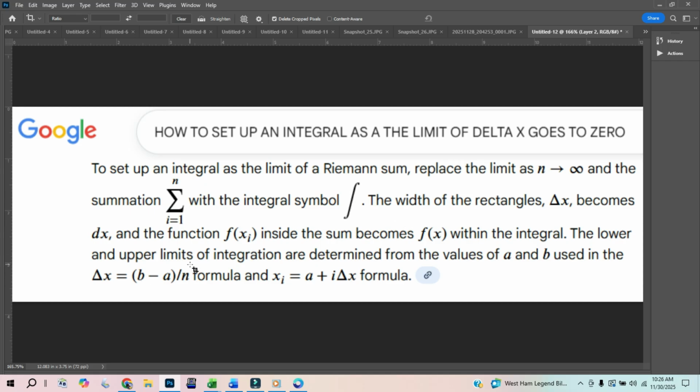There is a balance that just makes common sense, where if I have a box that I divvy up 10 times, I'm taking 1/10 of those areas and adding those up 10 times. So my summation is adding up 10 things. My width is 1/10. And if I'm adding up an infinite number of things, my width is 1 divided by infinity, if my limits of integration are 0 to 1.